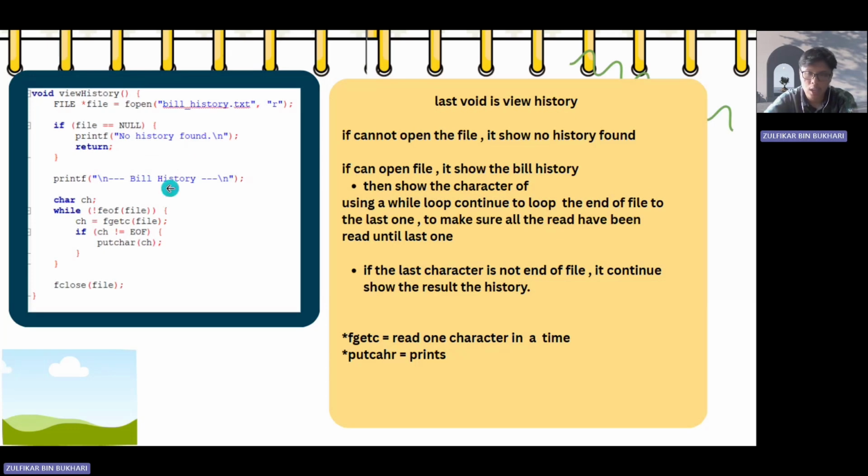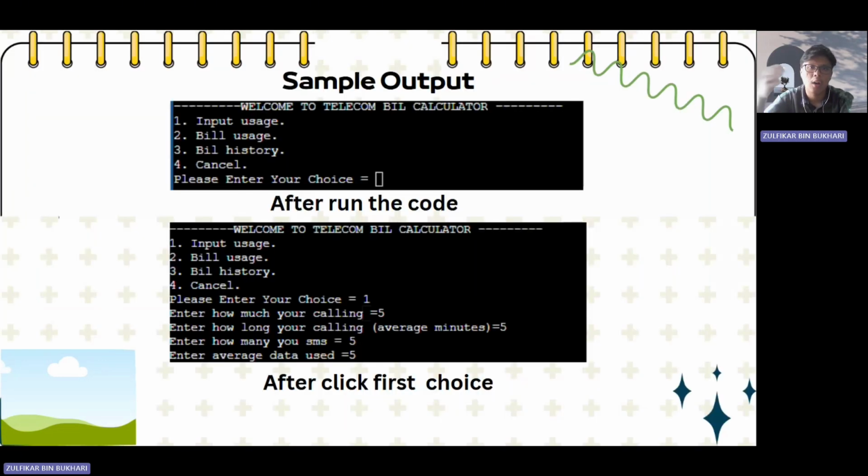After we have a certain amount we input, it will go to this. The bill history and the certain amount are printed for each bill history. Okay, this is about the coding. After that, I will explain about the output. Before this, we saw the whole coding.